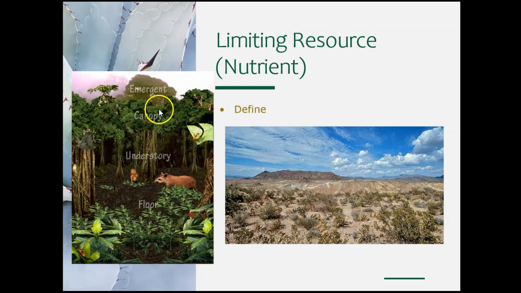If we went to the rainforest instead, the rainforest has a ton of rain. They get rain every single day all year long. There's no seasons. It is warm and rainy every day. And so instead of having plants that are spread out like this in the desert, they have a gajillion plants because there's just an unlimited amount of water. But what happens in the rainforest is they run out of other nutrients. Like there's not enough nitrogen for plants to do things that they need with nitrogen, which include photosynthesis.